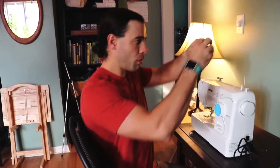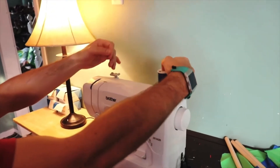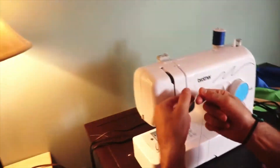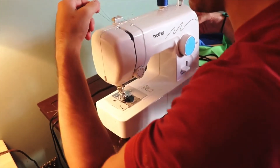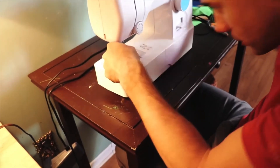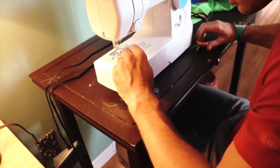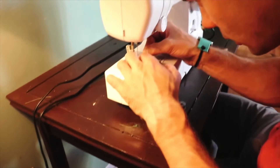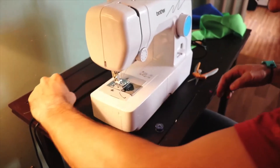We're on to the next step. What we're going to do is just thread the machine here. I'm going to put the spool on top and make sure that the thread comes from the back. Every sewing machine is a little different, so we're going to follow the steps: 1, 2, 3. Hook it around here, and then we just use the hand wheel to adjust for number 4 to make sure we get it right in the hook. Come down to the pinhole spot — I just cut the thread to have a nice point to push through the hole, using two fingers. And there we go, pulled through.